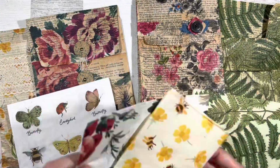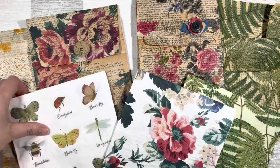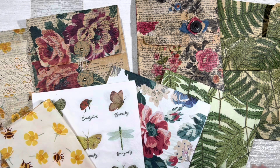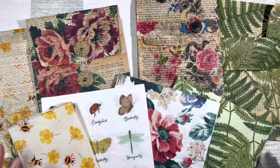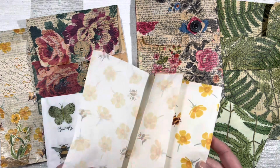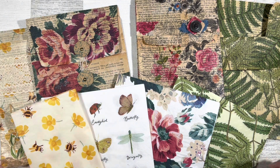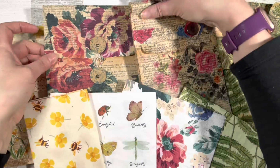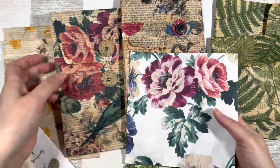And this is the sort of thing that we started out with, so you can see how you can make things out of these napkins that you can readily get from the supermarket, certainly in the UK. You may have to hunt around for them, but you can find them in junk shops, charity shops, thrift stores. You may be lucky. If not, have a look at the decorative paper, and if you can't get any of that, then white paper for wrapping or packaging. Have a go with some permanent ink stamps, rubber or silicone stamps, to create some patterning across book page. I think that will be really fun. And if anybody is interested in these ones, they came from IKEA.